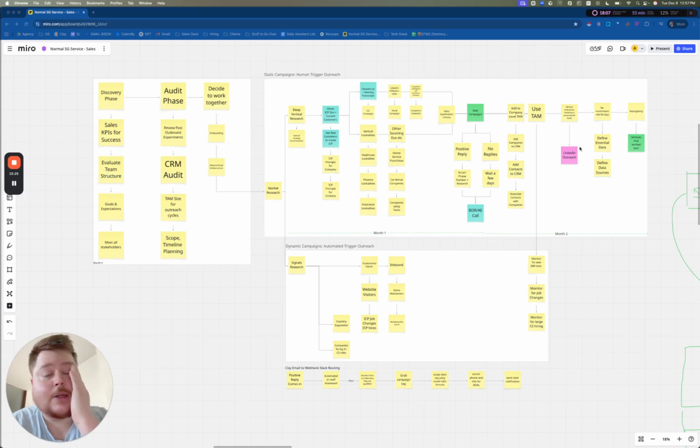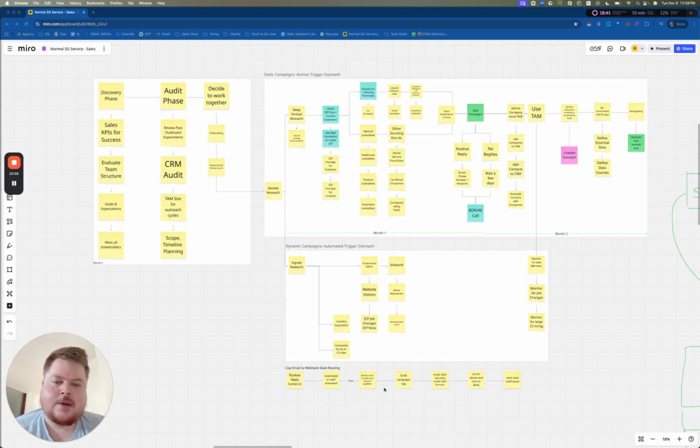We're planning a re-enrichment. How often do we want to refresh the signals that we set up, like M&A, funding? Probably every 60, 90 days if the CRM is huge. I already mentioned the step, define essential data, define the data sources. That generally happens in a master sheet. And then we're planning retargeting. Possibly Stellar Growth or me won't be there for that, but we're setting up all this stuff so that this infrastructure can run without us.